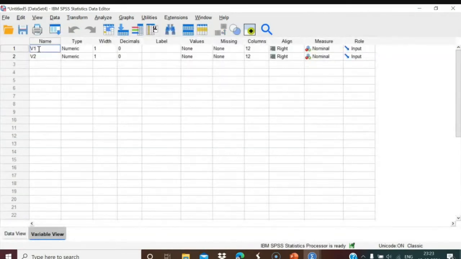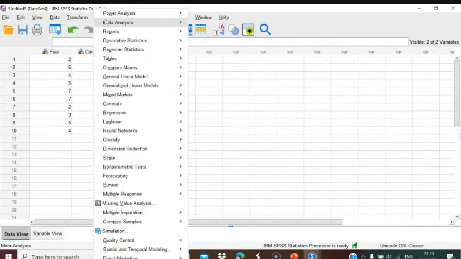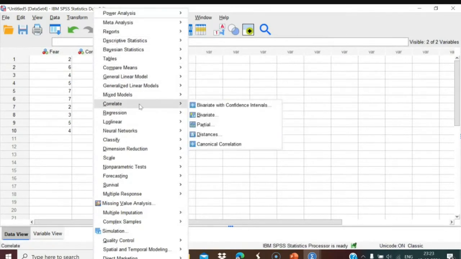This is the first variable here. Now go to Analyze, then go to Correlate. You can see here Correlate and then Bivariate.